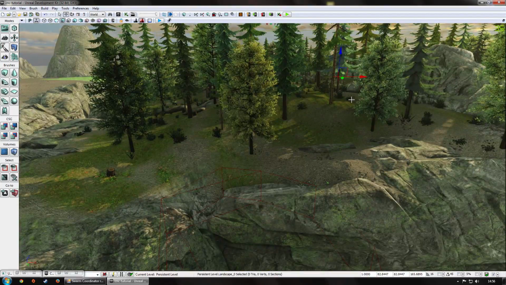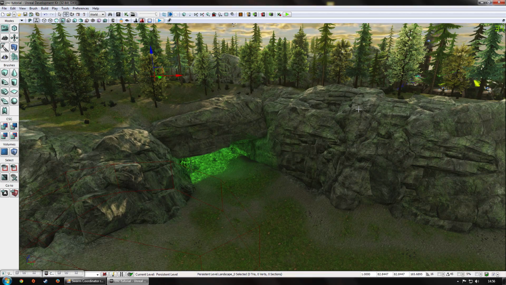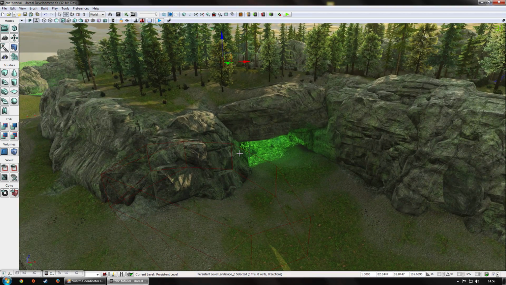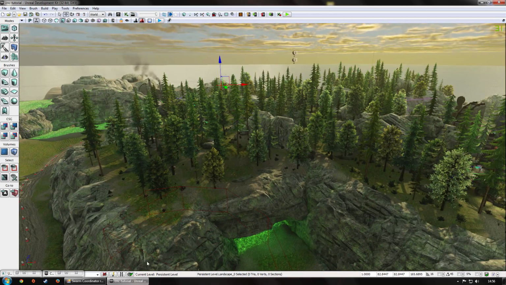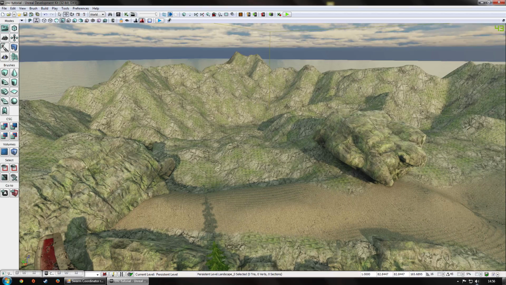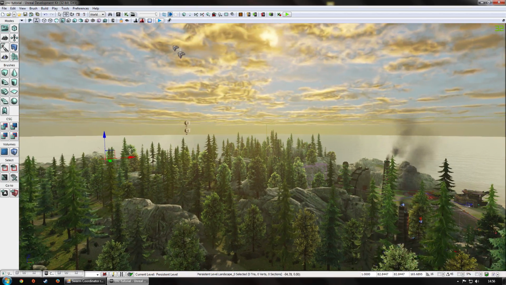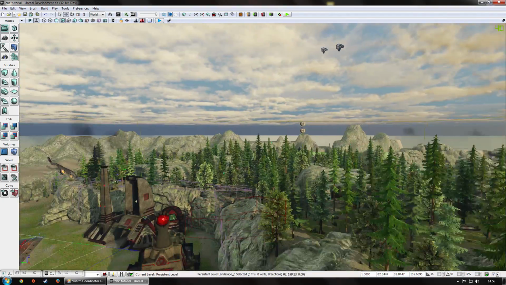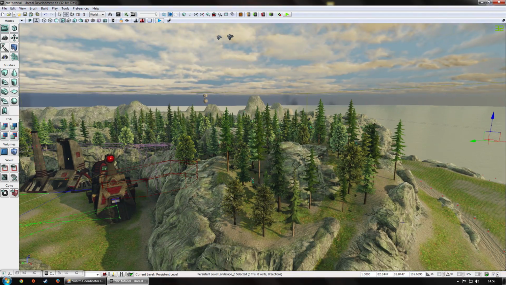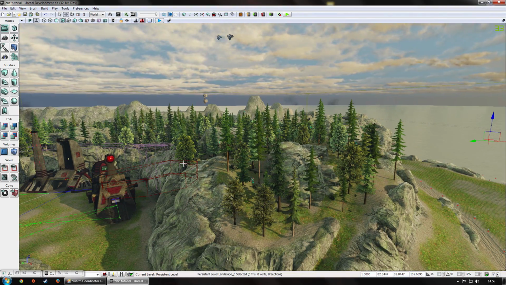I'm going to add in some wind gusty particles. I usually put these on top of things. The wind is coming this way, so I'll be putting some across here and on top of here. And over here, and it should look pretty cool.